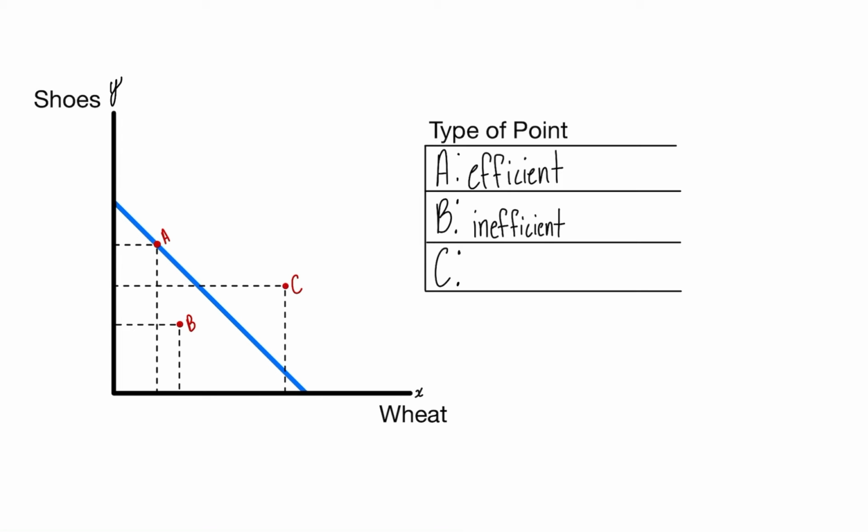And so, for this example, this is just one country's PPF curve. There's no trade, there's no outside production, which means point C is unobtainable. We do not have the resources or manpower to get to point C. The only way you could produce at this point is with a shift of the PPF curve. This means you either increase your population of workers or you increase your resources or one of the inputs involved in making these products. So with this current PPF curve, point C would be an unobtainable point.